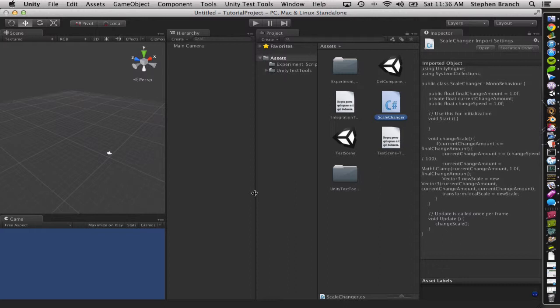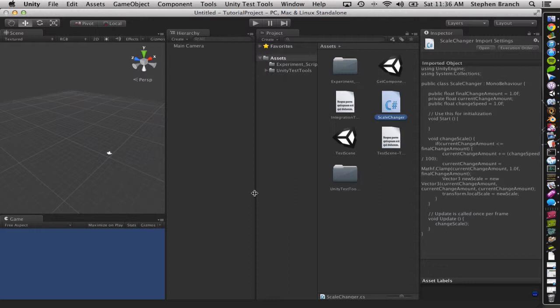But everything that we've done up to this point has been about a single script and a single game object, and that was just to focus on the important pieces in order. But moving forward, one of the most important things to understand is how different scripts and different game objects interact together, and how you can deal with multiple objects, and what are the different pros and cons of the different ways of doing that.